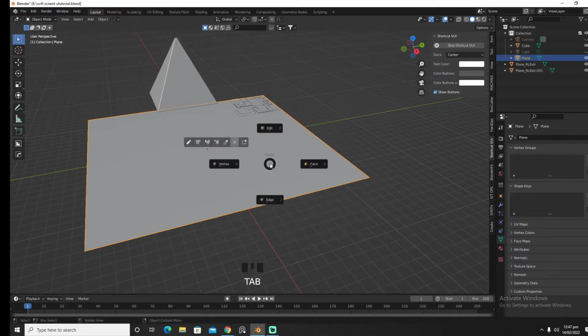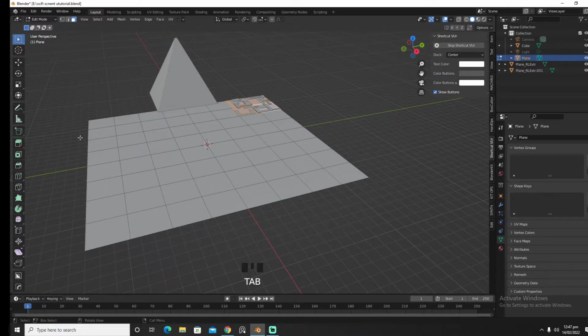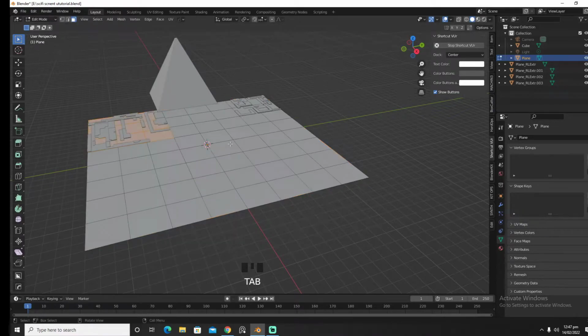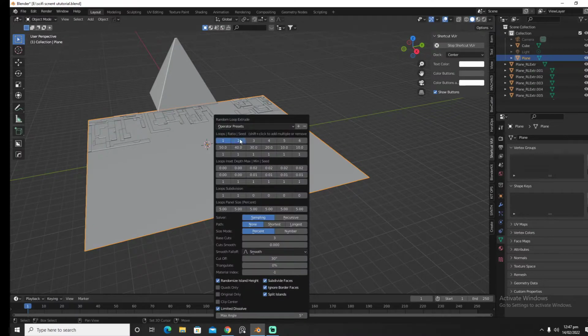This seems right. And let's select these four, Shift and Q.